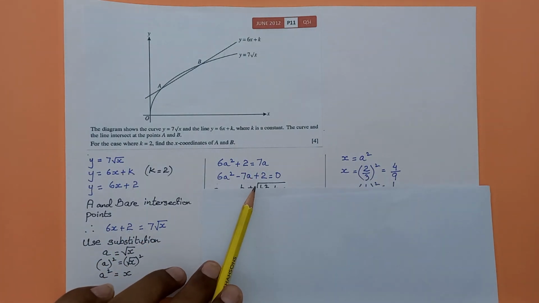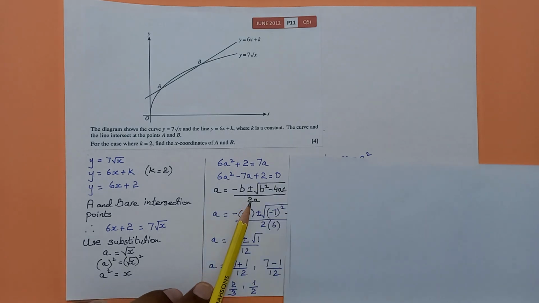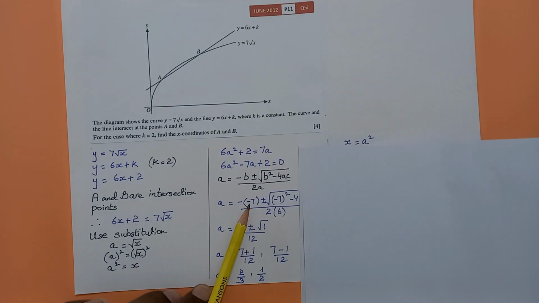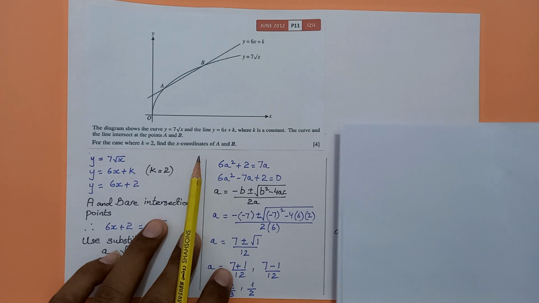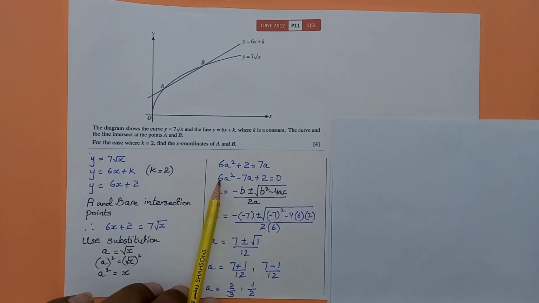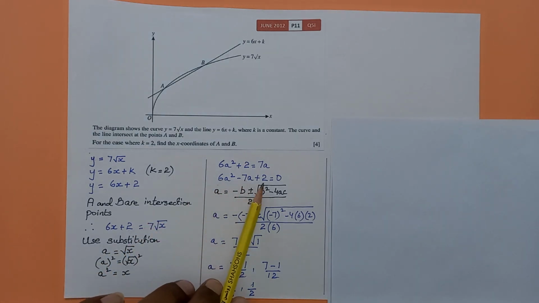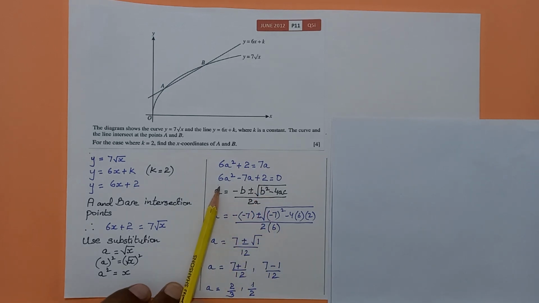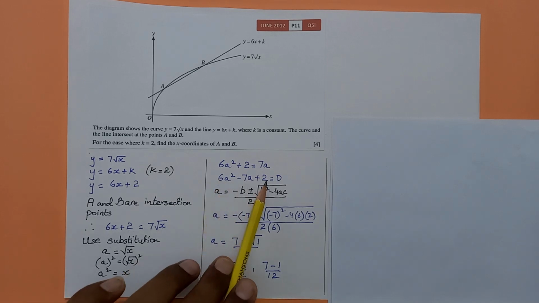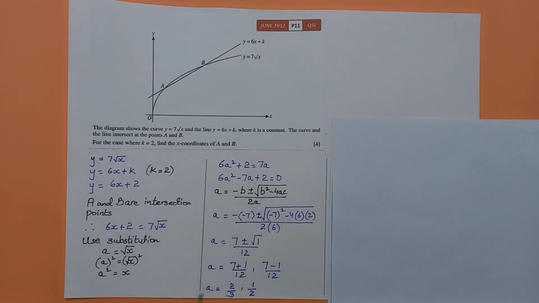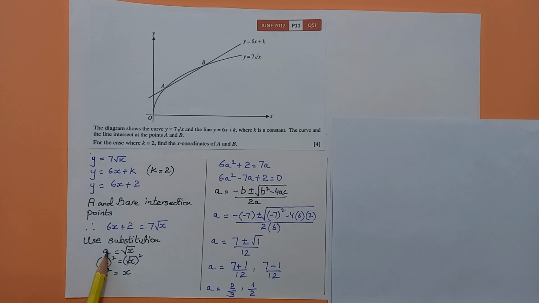After rearranging them, use the quadratic formula so that you could get the values of a. Use the values of a as 6, b as negative 7, c as positive 2 in the given quadratic formula and get the two values. And definitely because the quadratic formula was in the form of a, the two values that we have got are basically the values of a, which was actually the substituted variable, which was a equals root x.